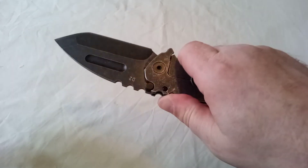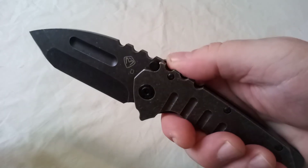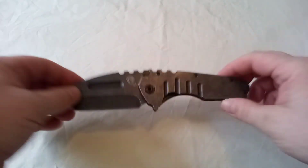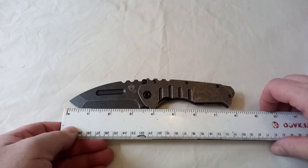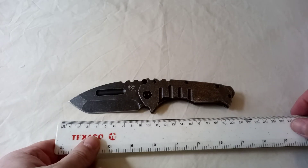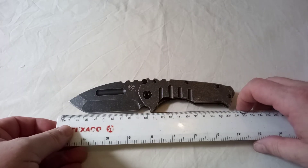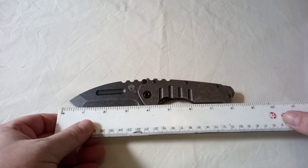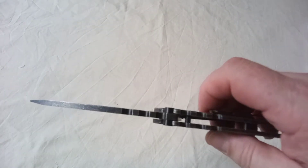It's not too bad if you're right-handed — it doesn't get in the way. That jimping, your thumb isn't going to slip on that. If it does, it's going to be taking skin with it. It's a big knife so you can get a real decent hold on it. Overall, we've got 8.6 inches, 21-22cm. The blade is 9cm or about 3.5 inches, just over 3.6 I think it is. And it's thick — that's a decent thick bit of steel.